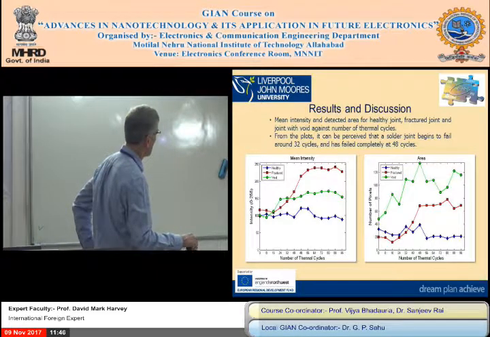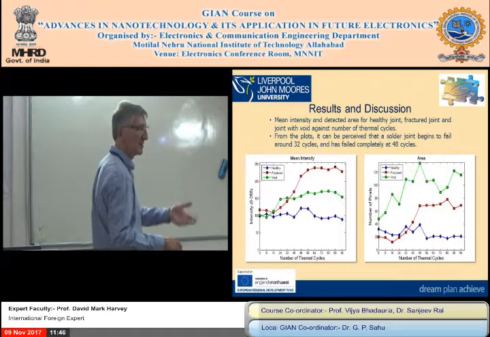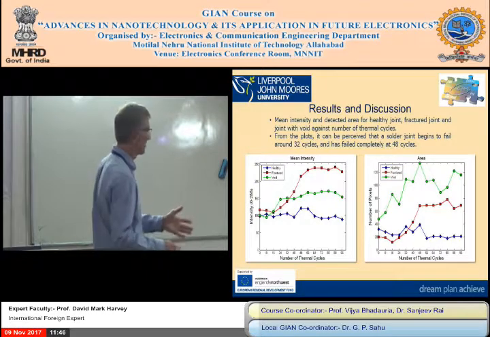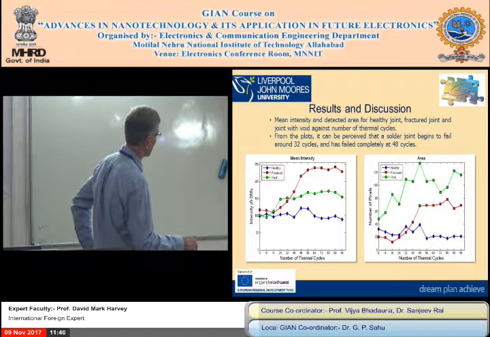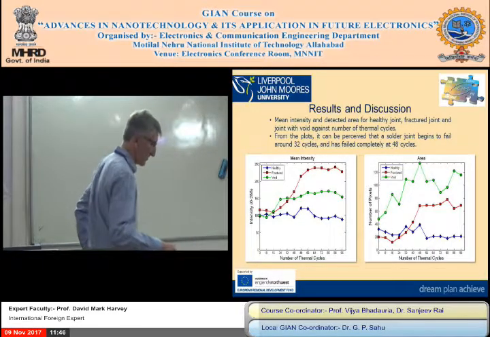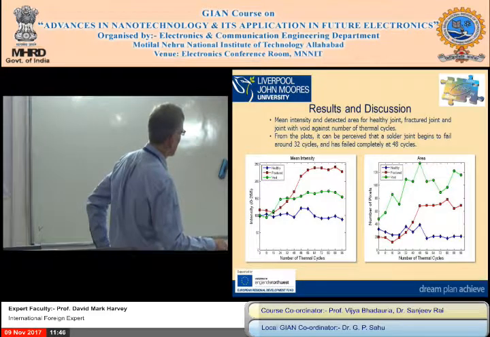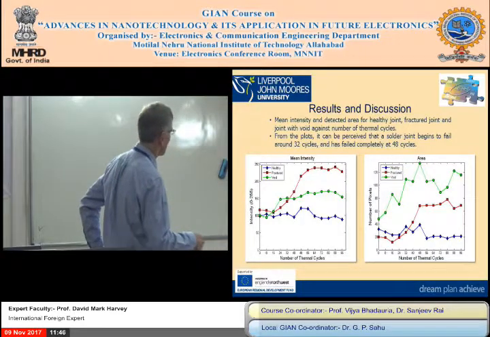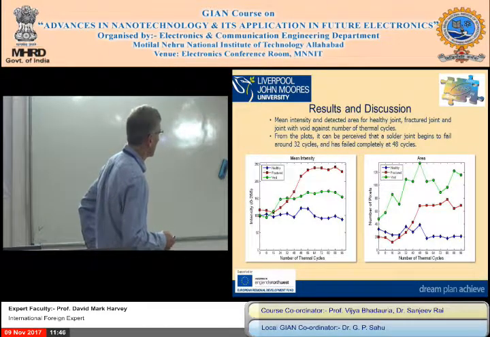And this one of the voiding, it starts to go up, then all of a sudden, it doesn't really go up because this bubble in there isn't reflecting all the ultrasound back, whereas you would expect it to go up. So it looks halfway between a good and a bad joint. So when you look at the voiding, you can see on that joint, the voiding's shooting up when you've got voiding, healthy is down there, and fractured is down there. So you can detect the void as well.